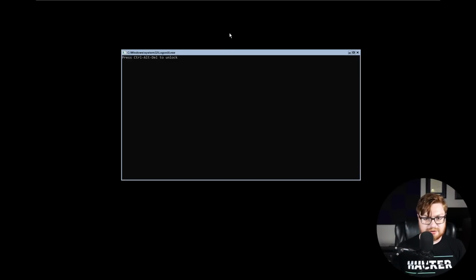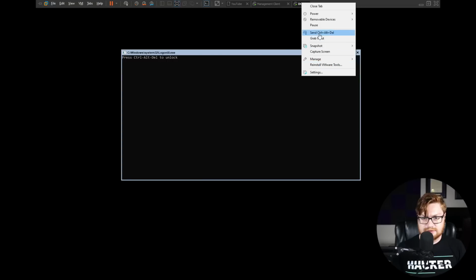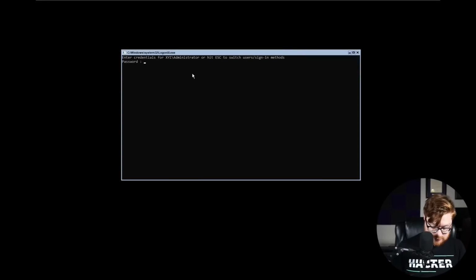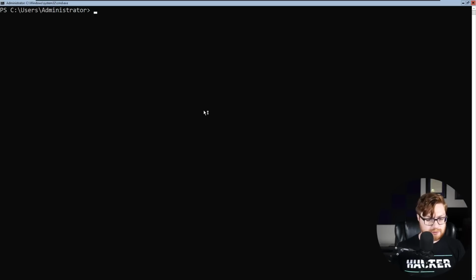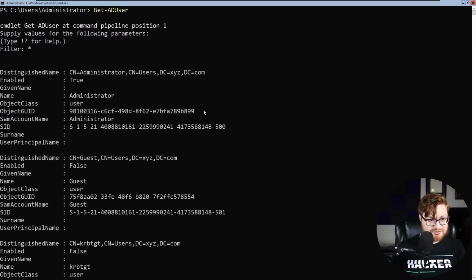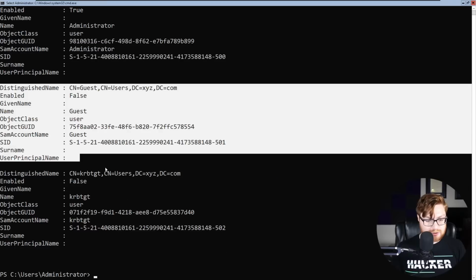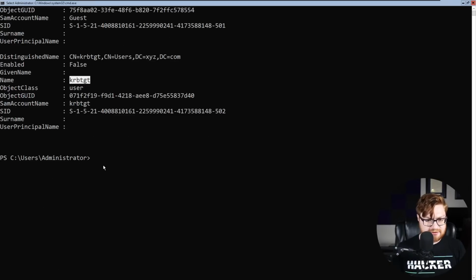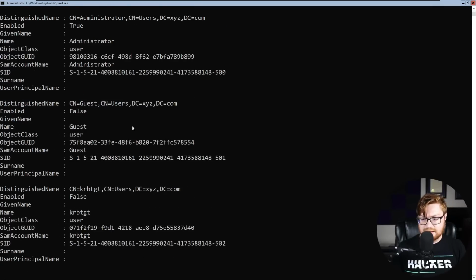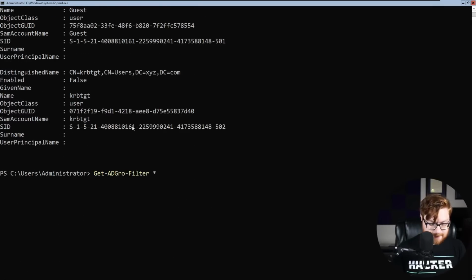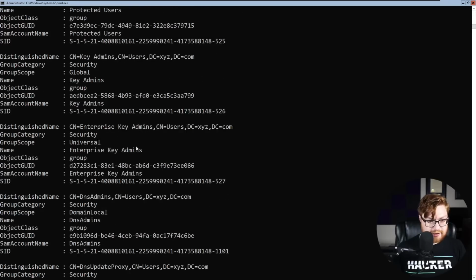Let's go to our DC1 and try it. I'm just going to super quick try and log in, sending Control-Alt-Delete, entering the very wrong password for a moment. Cool. Get-ADUser as an object, filter, let's do anything. Okay, so we have a domain admin object. We have a guest, our Kerberos ticket granting ticket service, I think, whatever those things are. And if we could just supply that real easy to get that same output. But I want to do that for AD groups. Whoa, there are a lot of them.